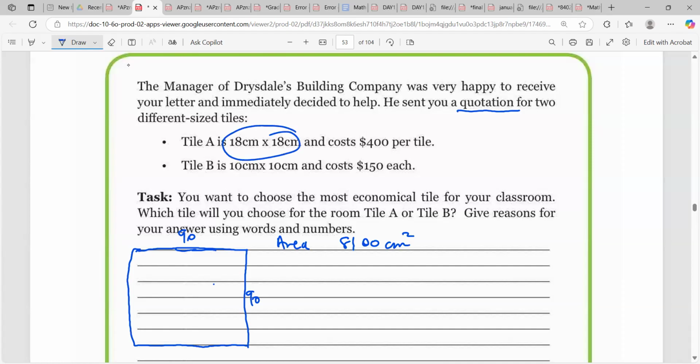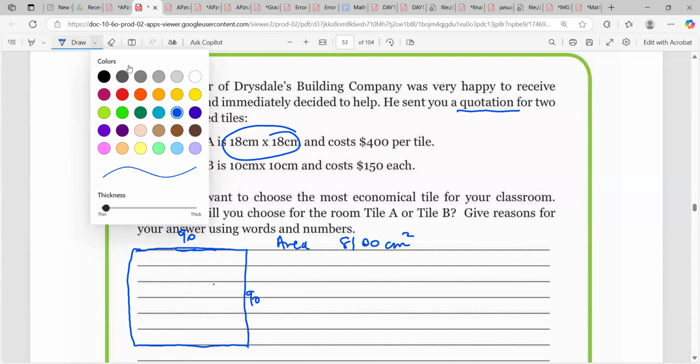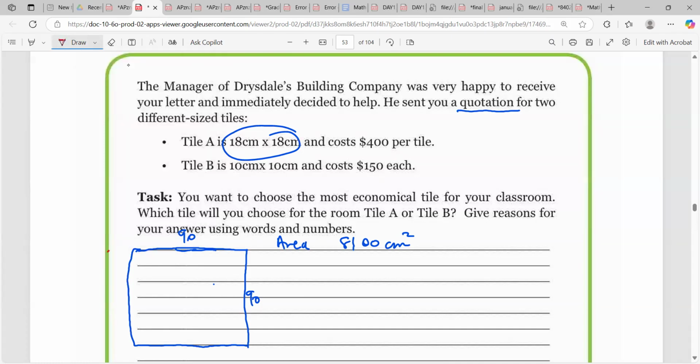Now, let us look at the 18 by 18 tile. The size of the tiles, I could say, are some pretty marble tiles, right? This tile here is an 18 by 18. So we need to figure out how many of these 18 by 18 can cover this. But what do we need? We need to find the area of one of the tiles. How do we do that? Let me just unmute so somebody can answer that question. How do we find the area of the 18 by 18 tile?